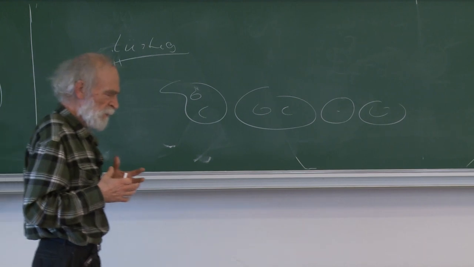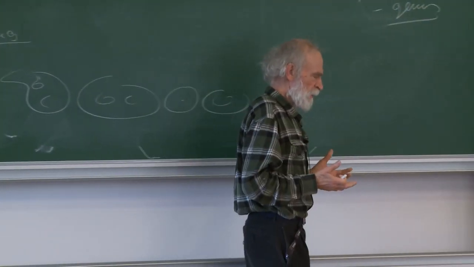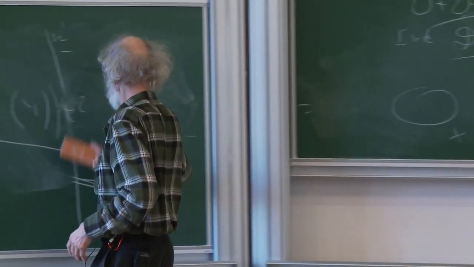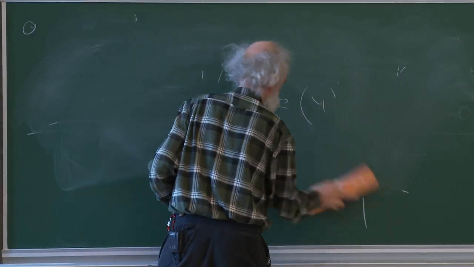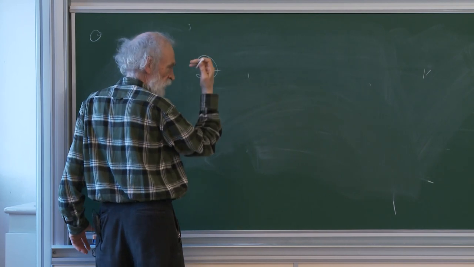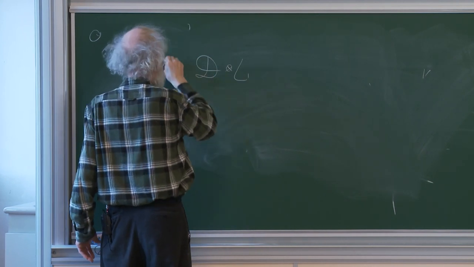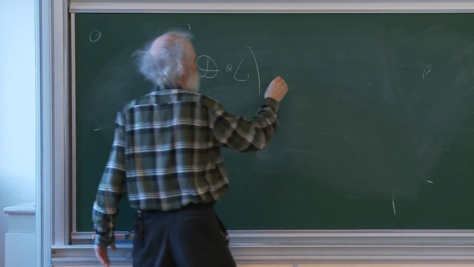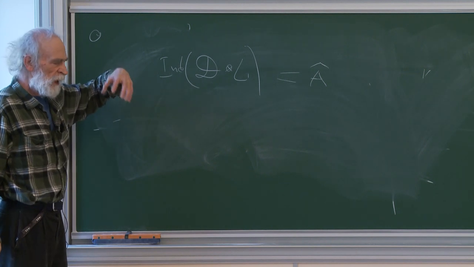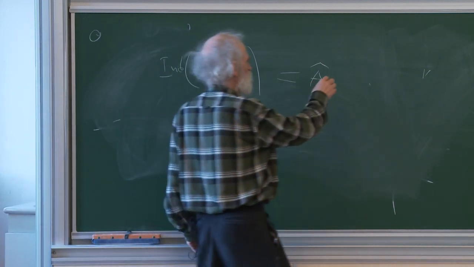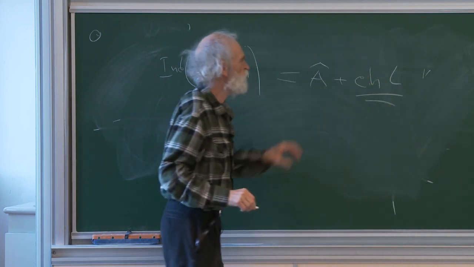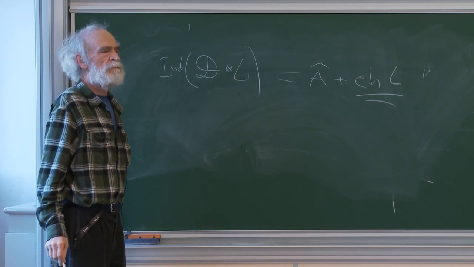Now, Pontryagin numbers or classes enter the index theorem. So the index theorem has two terms. When you have the Dirac operator or another signature operator, which appears in a second, you twist it with L, then the index of this has two terms. One is the A-roof, something depending on the structure of the manifold, attached to it, and this is a tricky term. Another simple term, plus the Chern character of L. It's some combination of Chern classes of L.